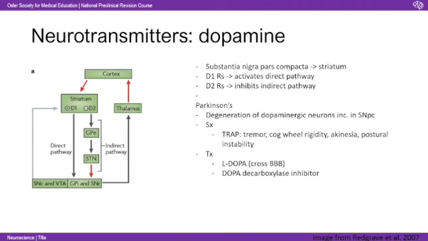Well, ideally, you want to regenerate these neurons, but we can't do that yet, unless we sort of mimic their action with deep brain stimulation. But mostly we're looking to boost the function of the neurons that are there. And so we give them the dopamine precursor L-DOPA, because L-DOPA can cross the blood-brain barrier, dopamine can't. And then we also give a DOPA decarboxylase inhibitor, which stops the breakdown of dopamine. So you're sort of supercharging the remaining neurons. But obviously the sad thing is you're not stopping the destructive effects of Parkinson's. So in the end, those drugs will stop working.